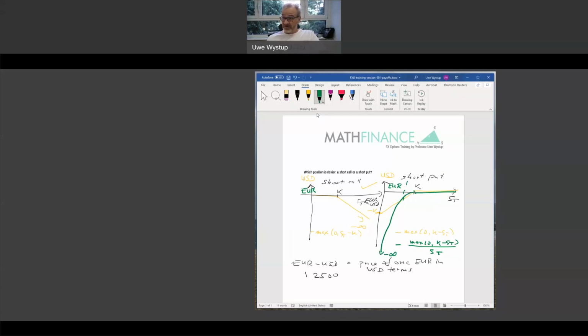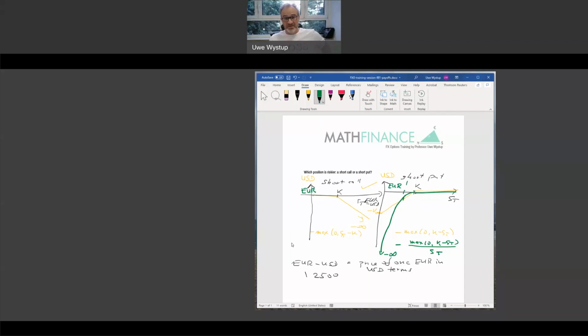And it's just a vanilla put, a short vanilla put, nothing exotic, nothing special, but with the payoff plotted in euro terms. That makes all the difference. So you will see that a short put is actually not less risky than a short call. It is as risky as a short call, and it all depends on which currency you use to measure the P&L. Okay, got that. To wrap up, what about the short call?